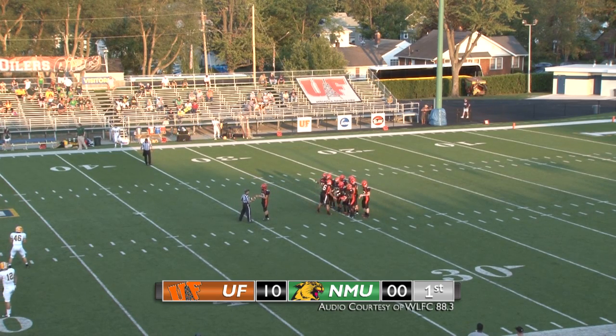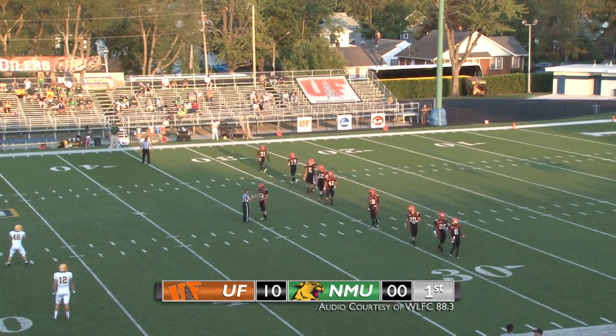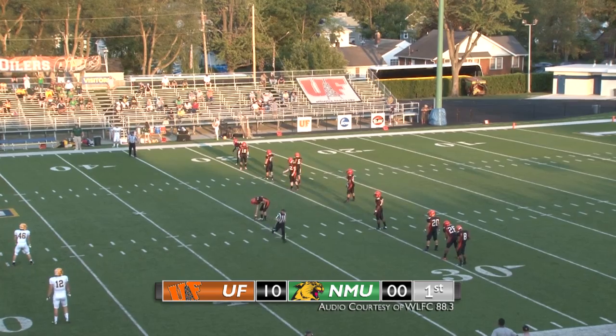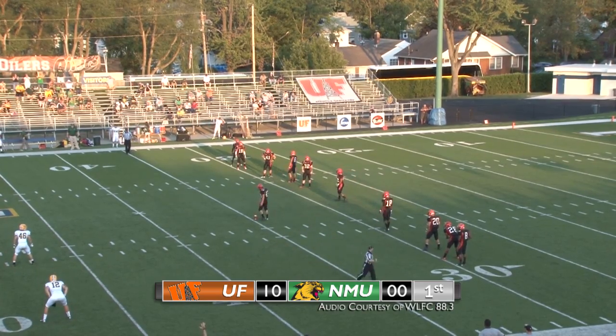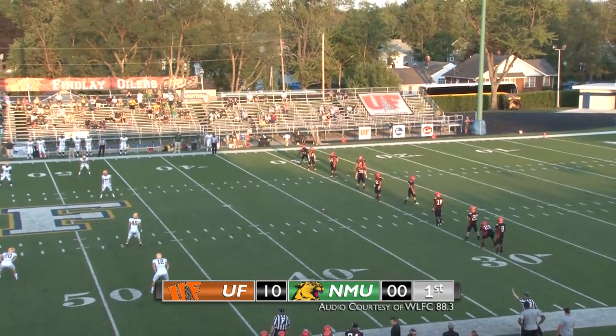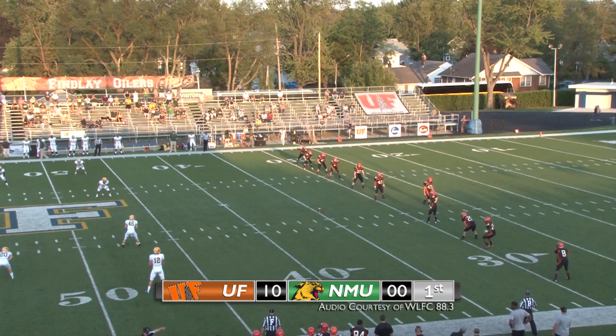I mean, keep in mind with Clay Belton, being that he's a fifth year, or I believe he's a 6th-year senior. Consider he couldn't be on campus this summer, he had to go home. So this was his first start. He's only had a few practices where a lot of these guys stayed around all summer and were together. He couldn't be here for spring ball, but he was able to be here for summer workouts.